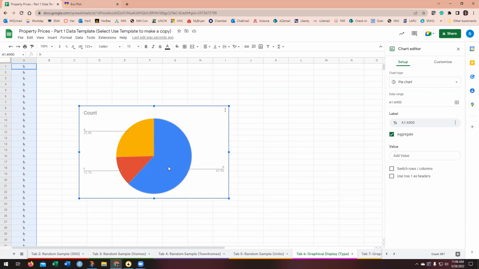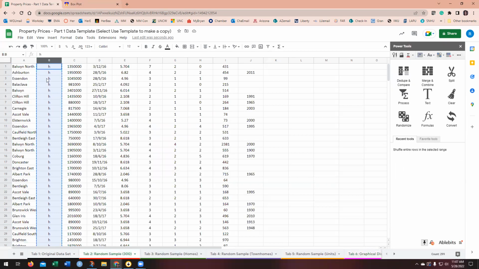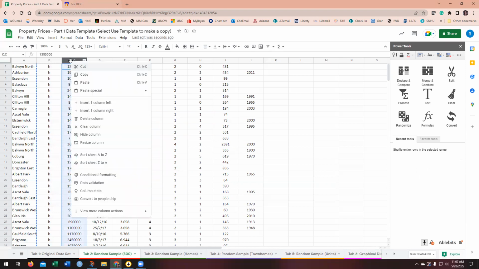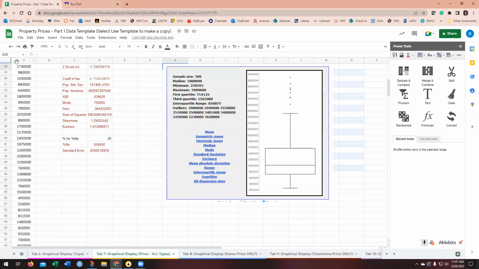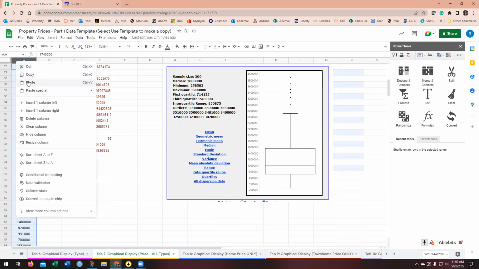And now that is all we have to do for number 1. Okay, now let's go to number 2. And that is our property price. So we are going back to tab 2. Anytime you need to scroll back and forth, there are these little arrows, and you can scroll over to tab 2. Now we're going to look at prices. Just left click at the very top under C, and then right click and copy. And then we're going to take those over, it says, to tab 7. So scroll back over to tab 7. I've already done that. So you'll just right click over A, and then you'll paste it in.